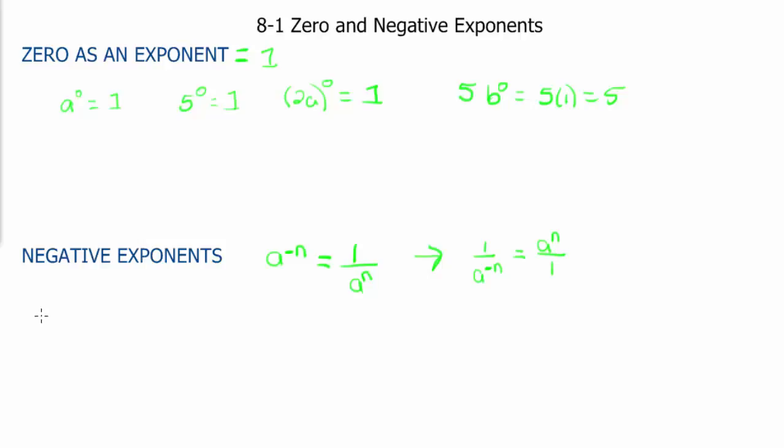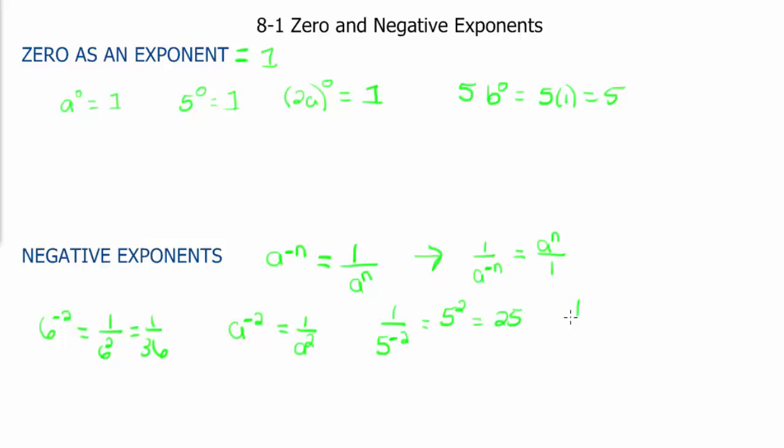If there's a negative exponent, you can either flip it to the top or the bottom and make it positive. So, for example, 6 to the negative 2 is the same as 1 over 6 squared, which is 1 over 36. If you had a to the negative 2, you would write that as 1 over a squared. Let's say we had 1 over 5 to the negative 2. That's the same as 5 squared, which is 25. You bring it up to the top if it's on the bottom.